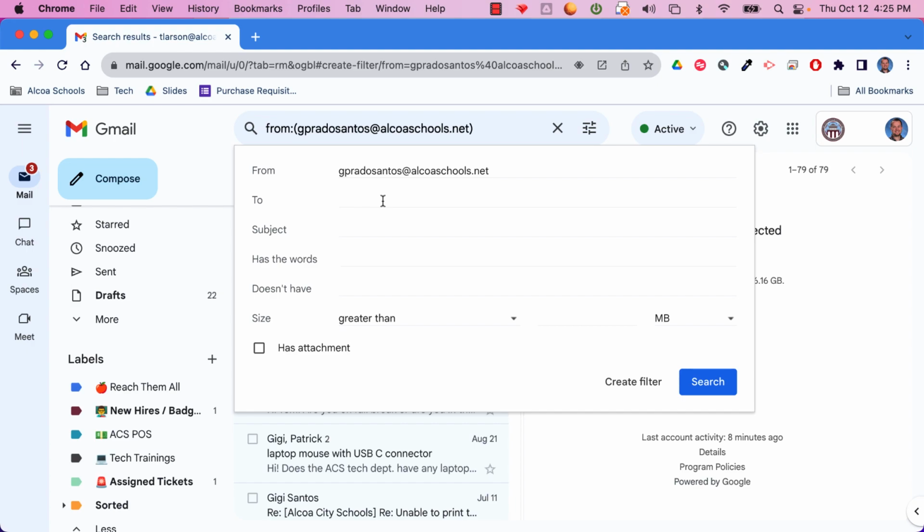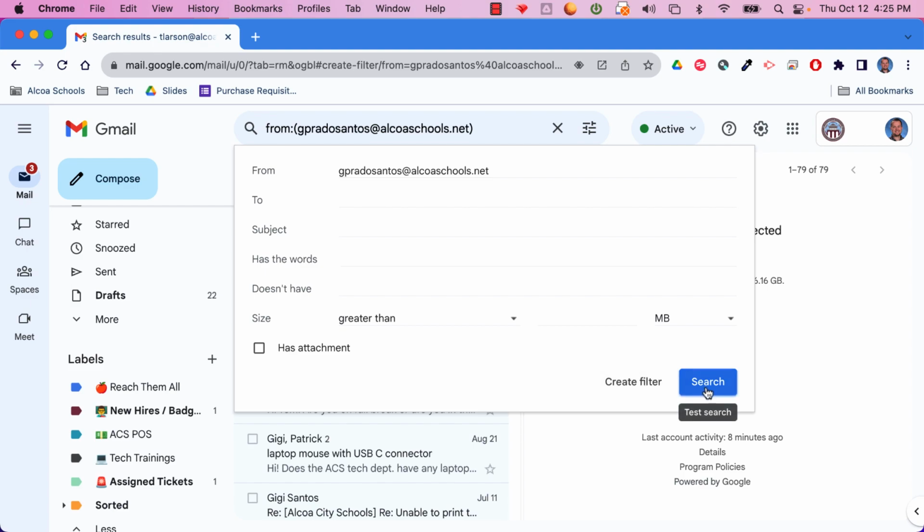So this filter could be, it has to meet all these requirements. Right now I've got it sort of wide open. So everything I get from you, it's going to catch. All right, but it doesn't have to be that broad. You can narrow it down. Anything from her, I'm just going to leave it as is. So you have to have a from or a to. It can't just be on a subject. No, you can have it be a subject as well. Anybody that's related to this. Yes. Yeah. You can.